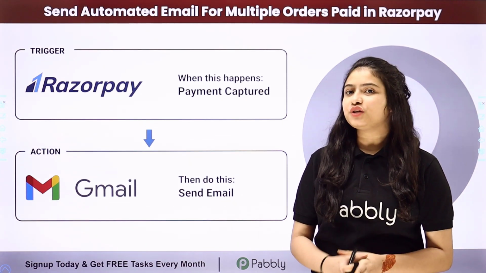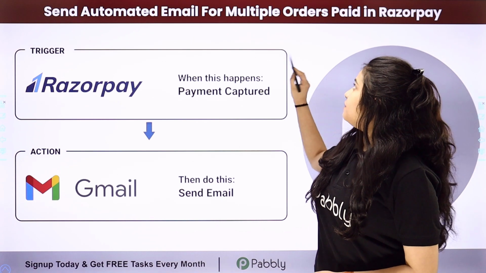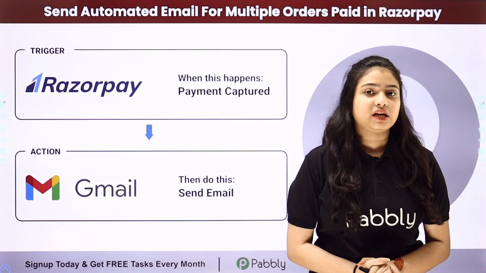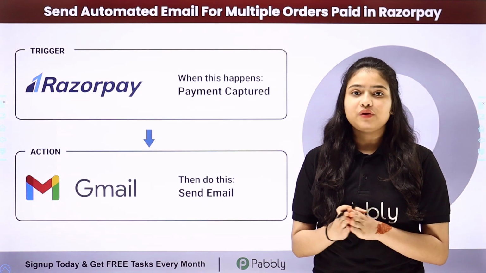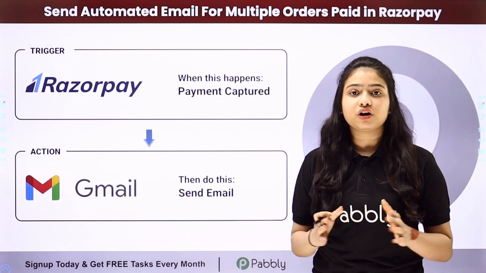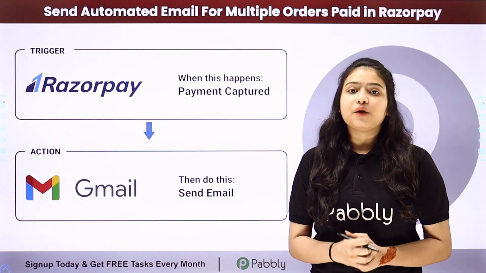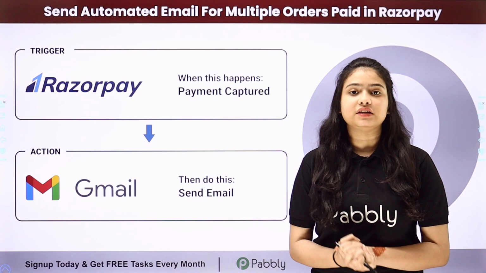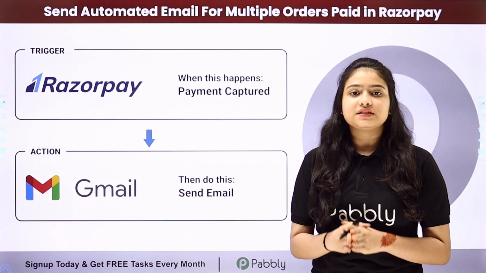In this video, we are going to learn how to send automated email for multiple order paid in Razorpay. Here my objective is that whenever I receive a new payment in Razorpay for a particular product, automatically I want to send email to the customer who has made the payment. So how are we going to automate this entire process?